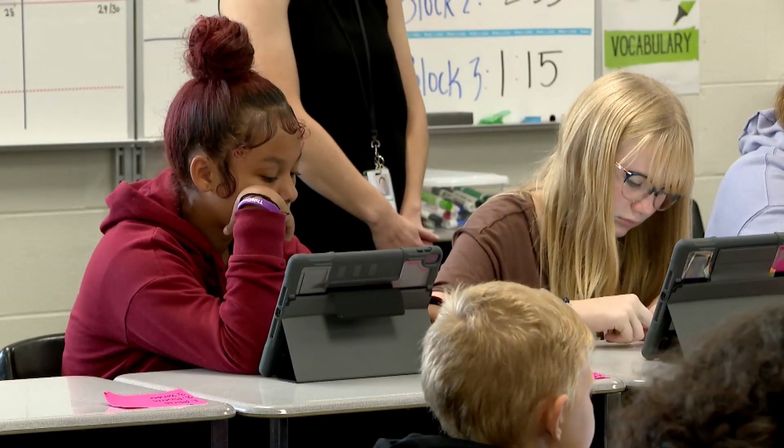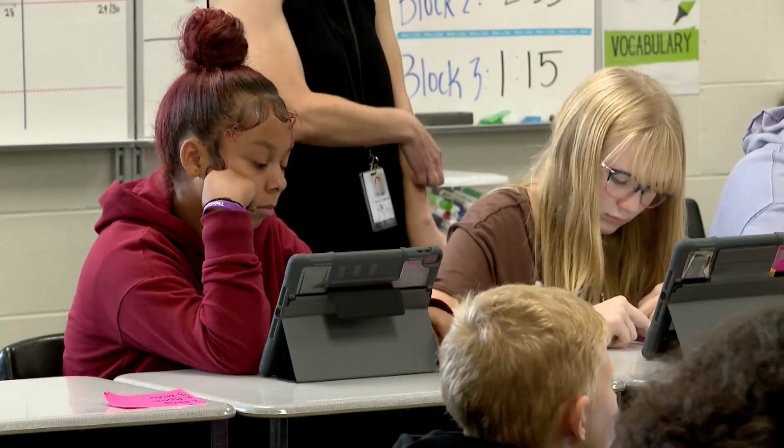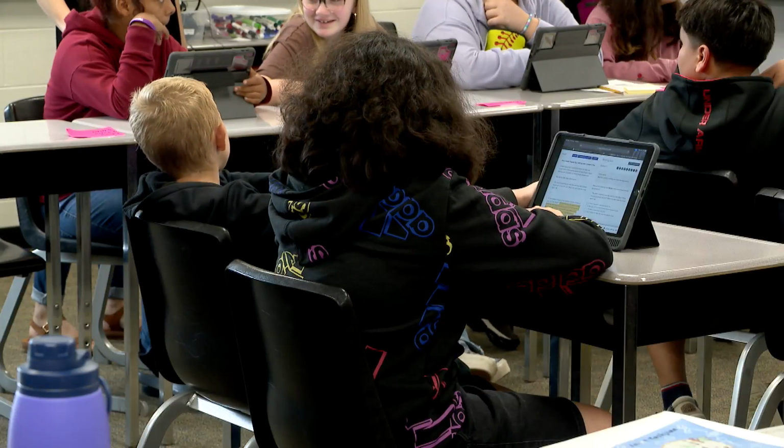The idea is the less money the school district pays in operating costs, the more money it can put into classrooms and curriculum. When you're looking at almost $138,000 a year that you can take off of your operating costs and have a 30-year investment with a 7-year payback. This is the business side of school. I think we have to be good at this side so we can have opportunities to be great on the other side.